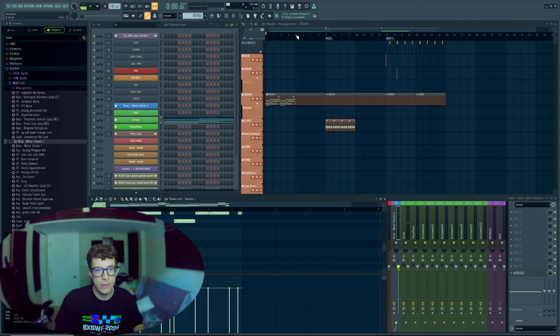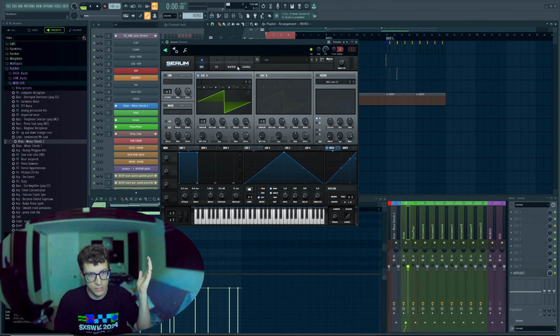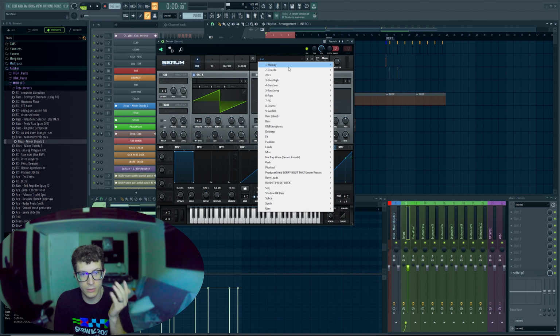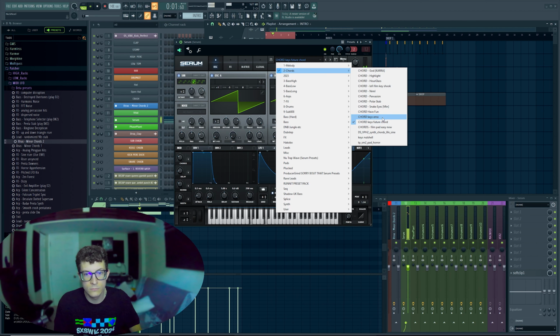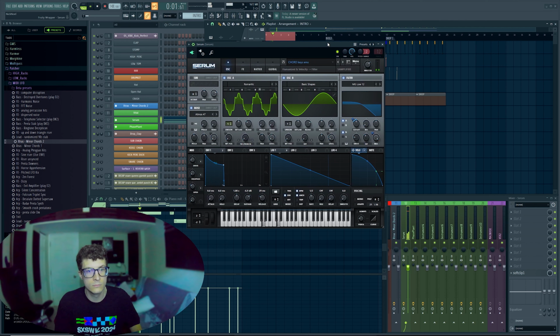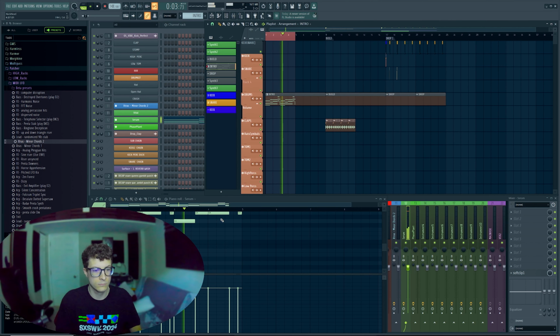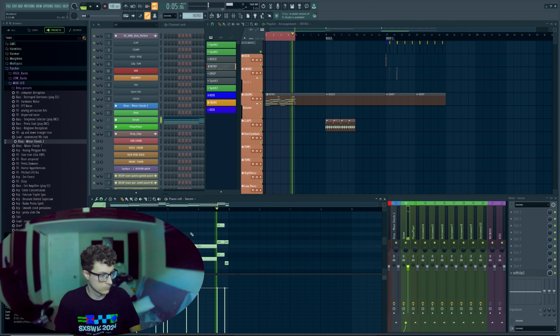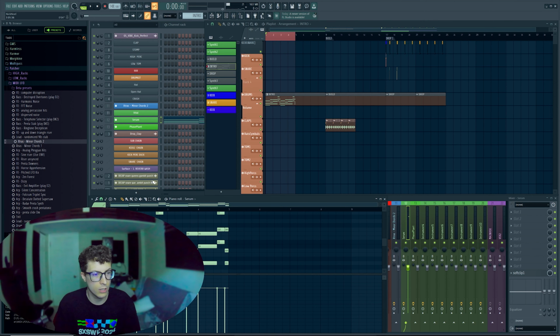Sweet. And now maybe we can change the preset of Serum. We can pick some other chords or something. Now we got a whole new thing. You can do this with noise, you can do this with anything.